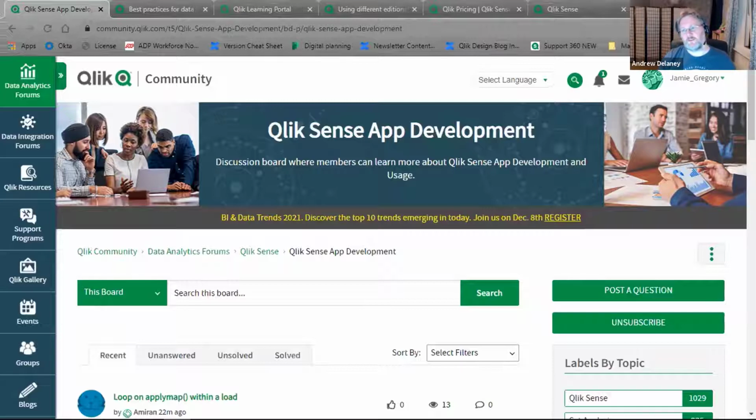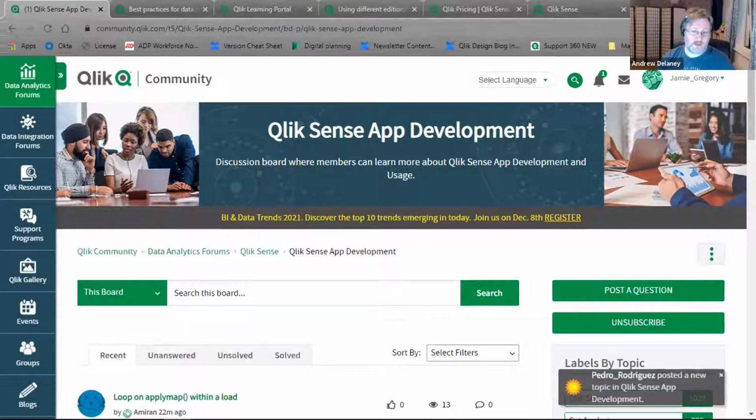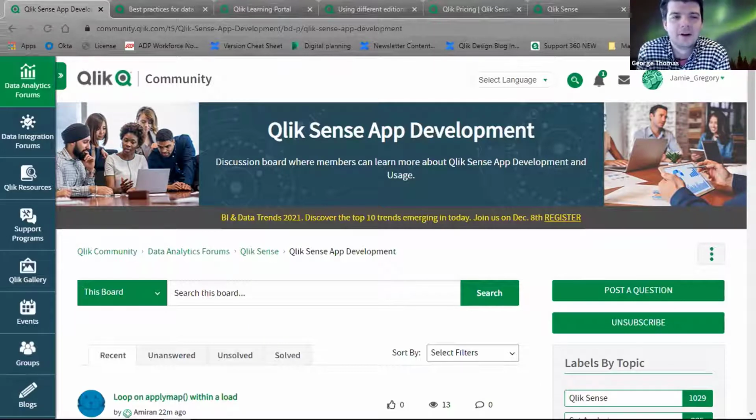I don't know if you can actually order a license without a professional user, but it doesn't make sense to do it, even if you can. You cannot order it, so you'll need at least one. Usually with ClickSense Enterprise, it's going to be around 5, but there have been cases of 1. You definitely need one professional user, as Andrew's saying. And that makes sense, because you need that professional license to either create the apps or even to schedule reloads and things like that. So you definitely need at least one professional license.